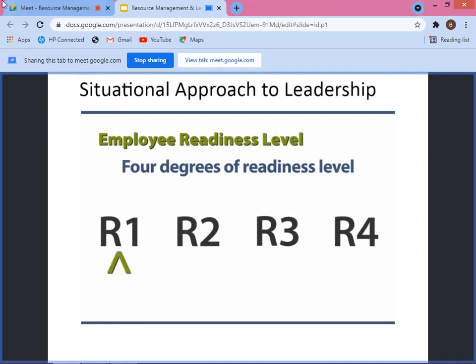He will go back to R1 as supervisor, R1 supervisor. Then again, he will develop as a supervisor: R1, R2, R3, R4 supervisor. But at R4 as maybe a technician or operator, you want to promote him as supervisor because he's got all the qualification, all the experience now. He proved it through his performance. Then you promote him to supervisor, and he will become R1. I hope you understand that.